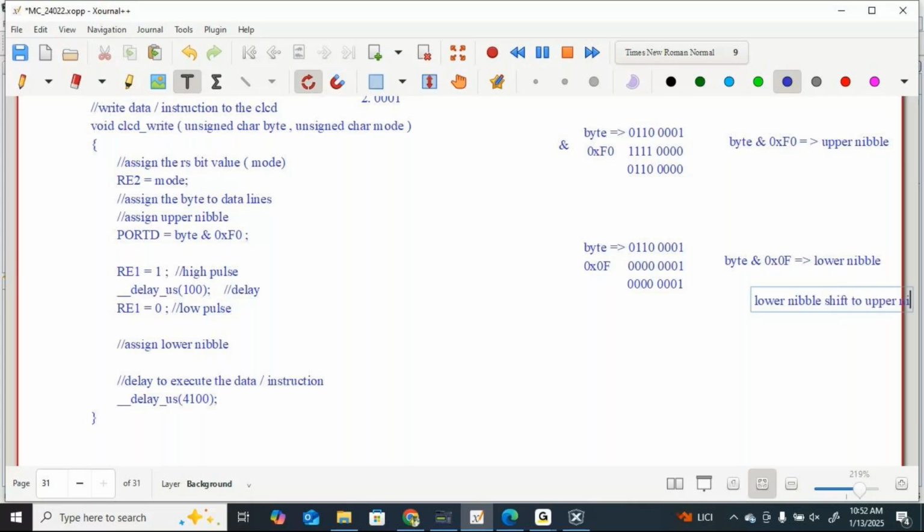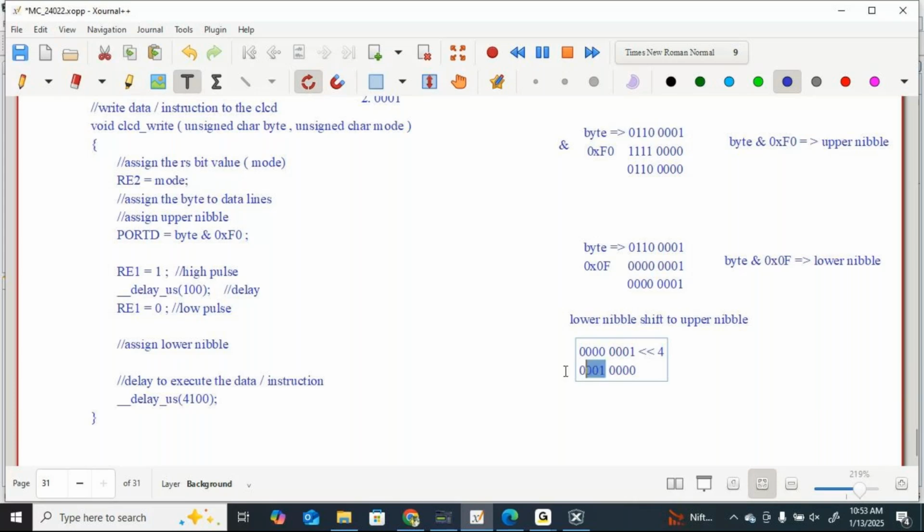After extracting the lower nibble, I want to shift it, so LSB bits have to move to the MSB side, which means left shifting, 4 times. If I left shift 4 times, 4 zeros will be added on the LSB side. Now our lower nibble data has been moved to the upper nibble.